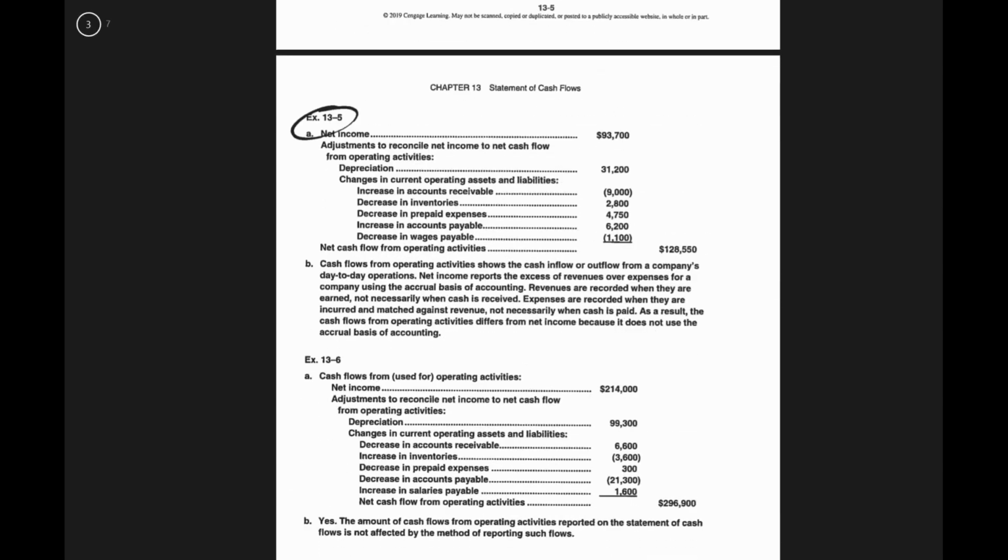So looking at the solution here, operating section, we always start off with net income plus depreciation. It's given to us. Typically, then we'd say plus depreciation plus amortization. Well, there's no amortization, so we can skip it. Plus a loss minus a gain. Well, there's none of that, so we don't have to worry about it. And then we just put in all of our changes. So there was an increase in AR. There was a decrease in inventory, a decrease in prepaids, an increase in AP, and a decrease in wages payable.